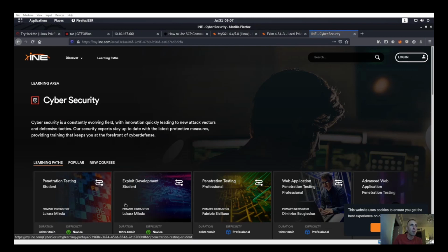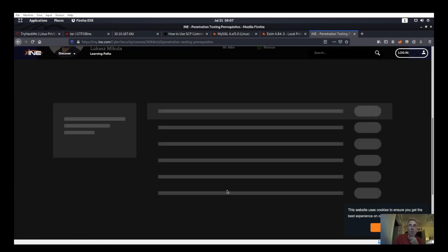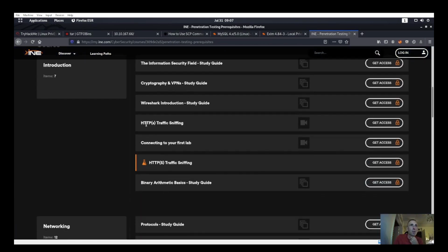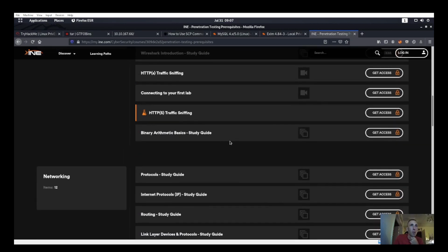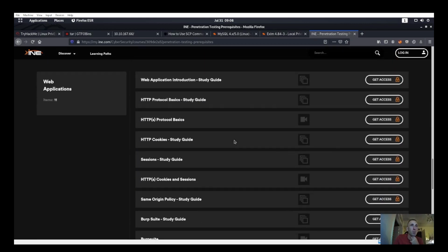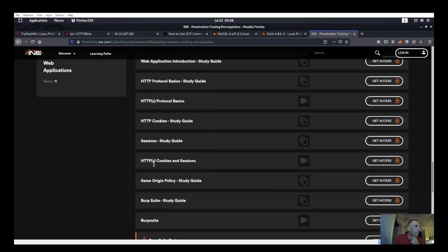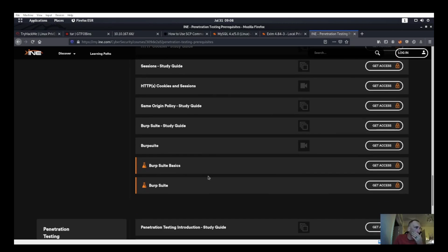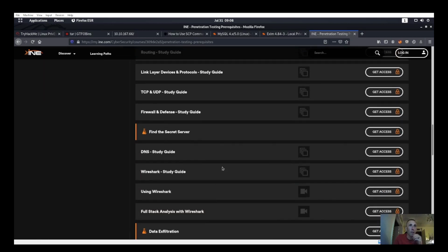There we go. Penetration test student. And let's see here, prerequisites. So that's all just like prerequisites. You should know this information. Wireshark, how to read Wireshark, okay? Yes, Wireshark, HTTP cookies, session cookies. I actually talked a lot about this within my web application stuff that I was showing for Juice Shop and the OWASP Top 10 one. And so I show a lot of this stuff aside there.